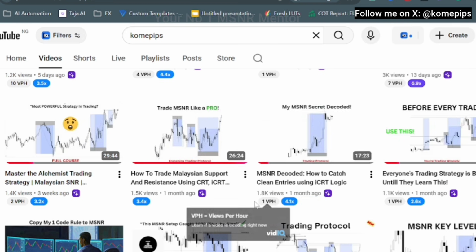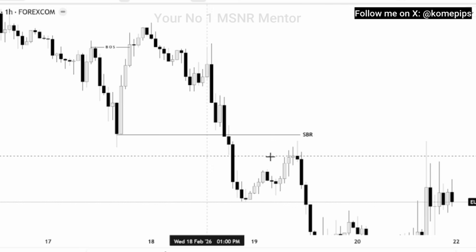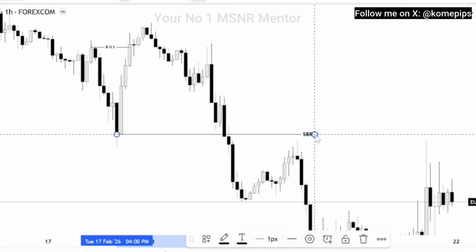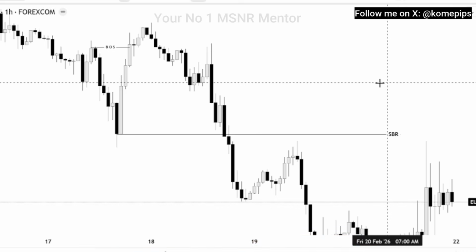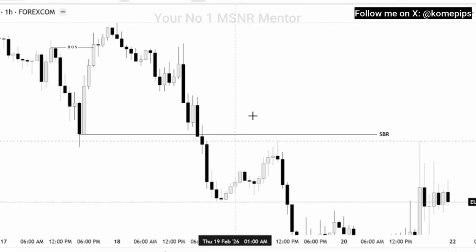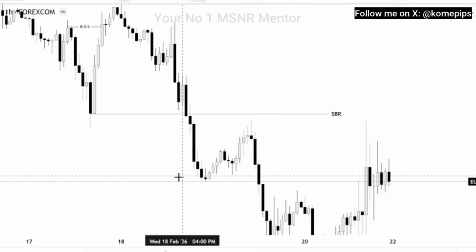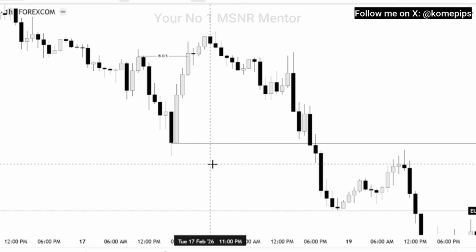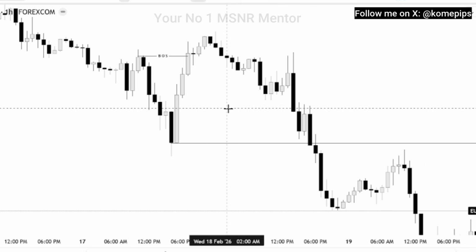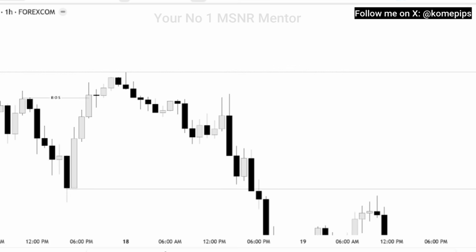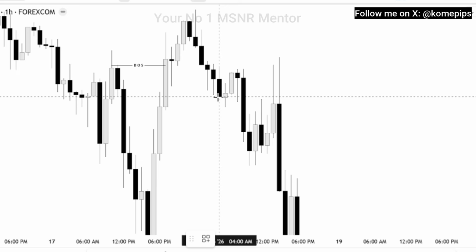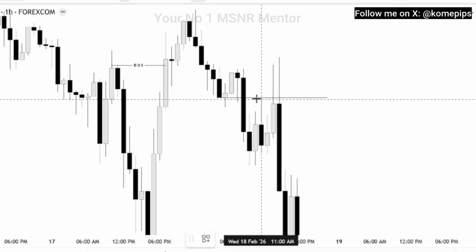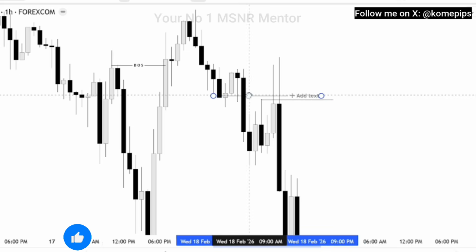You understand the logic behind all of that. So this is an example, but in this case, you see price did not tap this zone. Why? Because there are other concepts also, of course, but we're not talking about other concepts in this video. Today is strictly for SBR and RBS. So what else can we find right here? We can see another example. Yes, this is an example of SBR with liquidity. This is the liquidity, and this was the SBR.